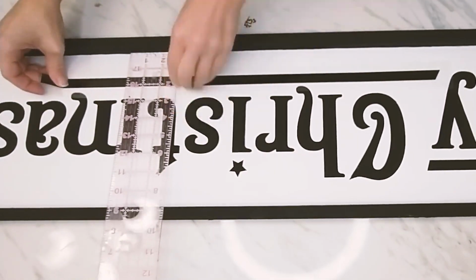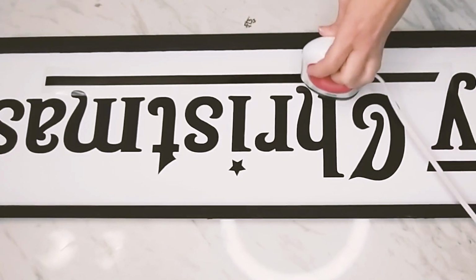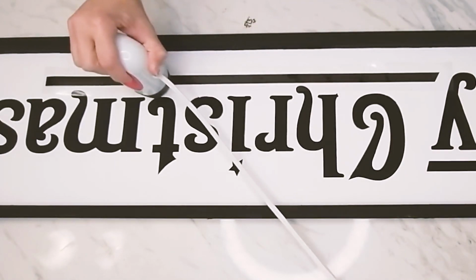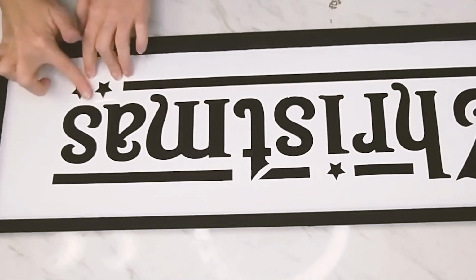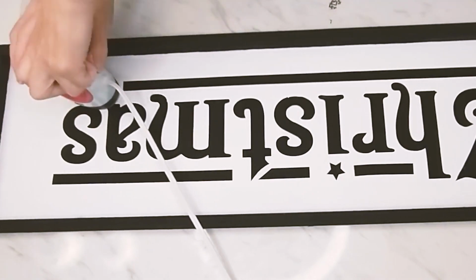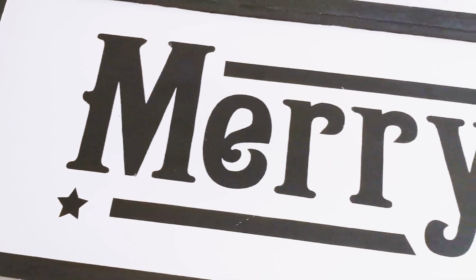When I'm making a wood sign, I really prefer to use iron-on vinyl, especially for something large like this, versus adhesive vinyl, which involves transfer tape, or using a stencil, which you worry about lines bleeding and not getting crisp lines. But with iron-on, you're going to get a perfect sign every time.